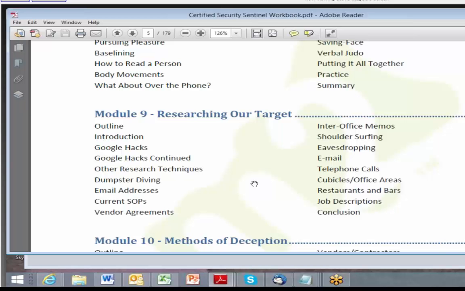Going through the garbage of a company can often be a tremendous treasure chest of documents that have been thrown out. In fact, one of the more notorious social engineers was, of course, Kevin Mitnick. And Kevin Mitnick himself was technically incompetent. Kevin Mitnick had never really done anything technically smart. All he did in many cases was use tools and techniques developed by other people. But he was great at social engineering.